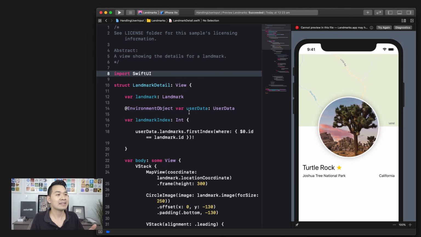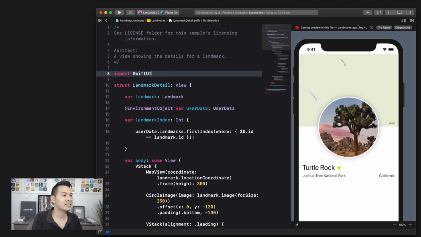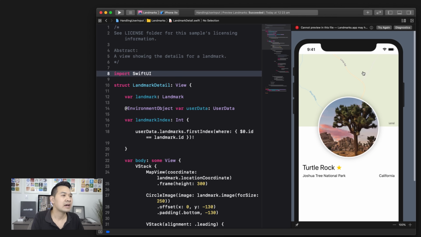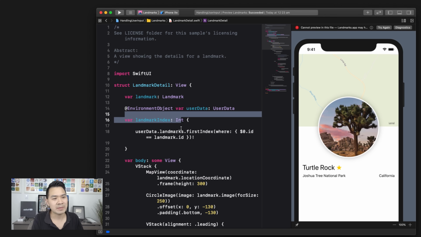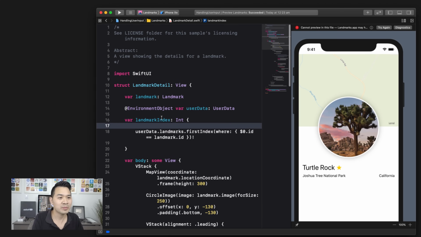All right, so I'm back, and it took me a little while to figure out what was going on and why my preview was crashing. When I click this button, it's not really helpful. It says no underlying error, but yet there was an error because it can't actually preview my file. So I was just double checking my syntax, and then it kind of dawned on me what the problem was, and it turned out to be actually the case.